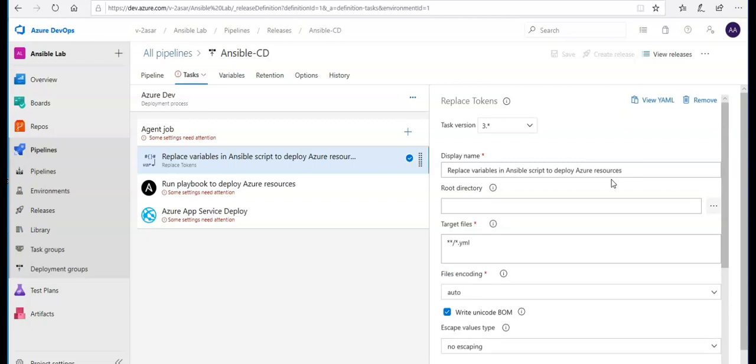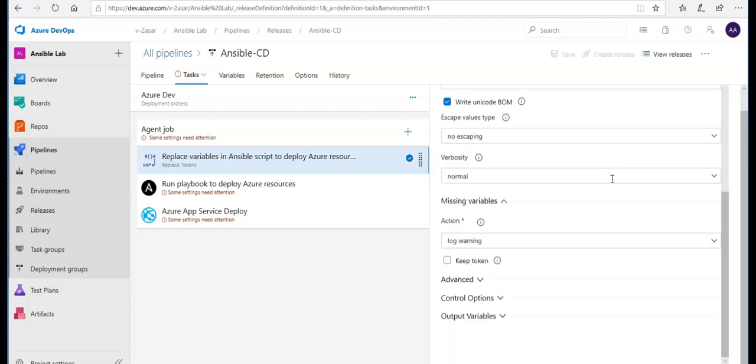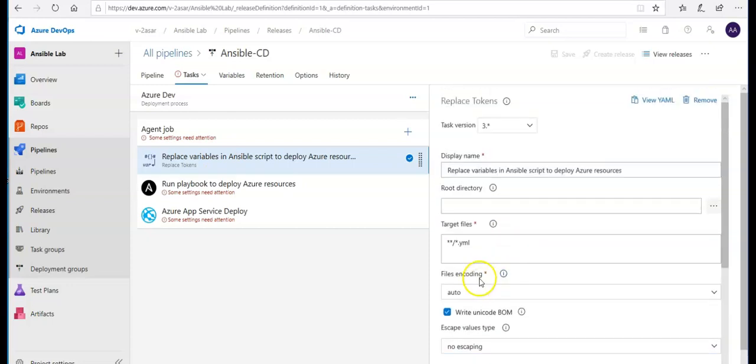And if you see the replace tokens task here, under the target files, if you observe the web.yaml file, you will see that a few values are propagated with a prefix, like the web app name here. And using replace tokens, we will replace those values with the variables.